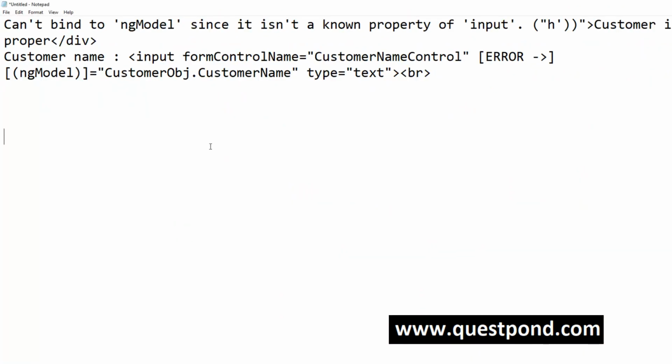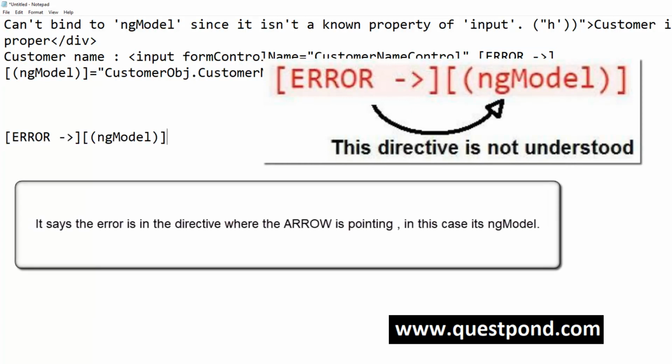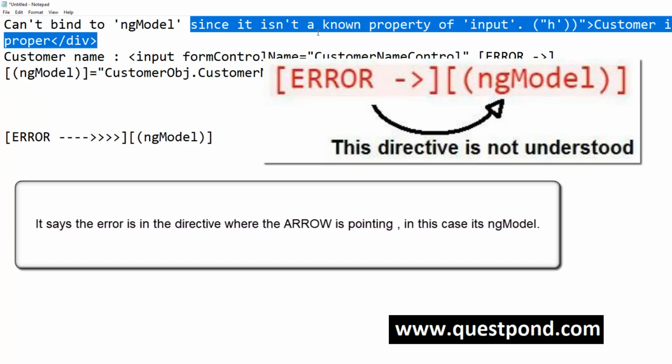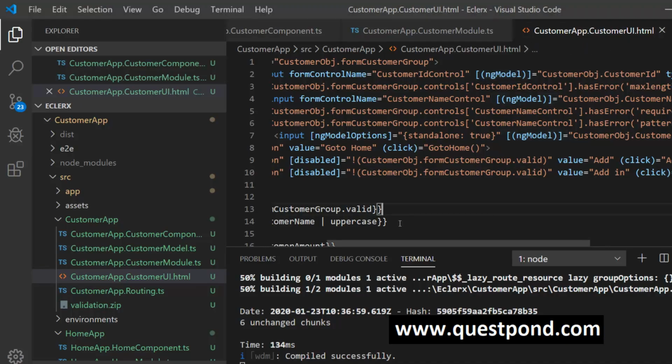First thing, if you need to understand where the error is, you should hunt for the arrow key. You can see that there is an error with the arrow key. Here it says that the error is right in this directive. This ngModel is a directive, right? These are syntaxes of Angular which are inside HTML. So this arrow and this word "error" say that the error is in this ngModel, and it doesn't understand that. That means that if this ngModel has to work, something from Angular needs to be imported so that this ngModel directive can be understood.